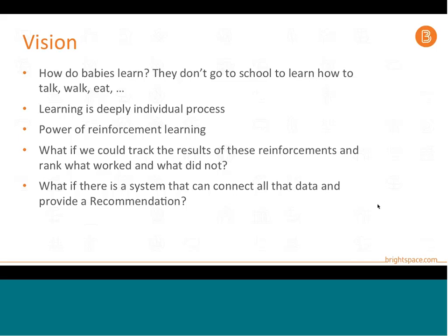So when we looked at the reinforcement, what it meant to us is that there's that missing crown jewel. How do we get the feedback and connect it with the traversal through the body of knowledge? What if we can now, with that feedback, find out what works, what doesn't? And if there is a system that can now, based on that, tell us and give us a recommendation for that traversal.